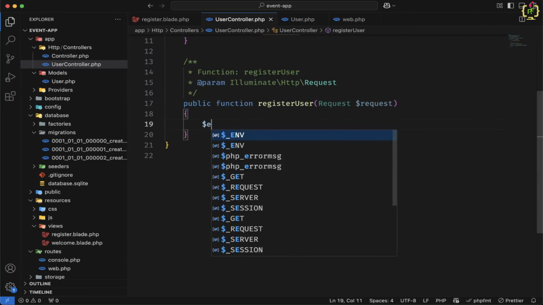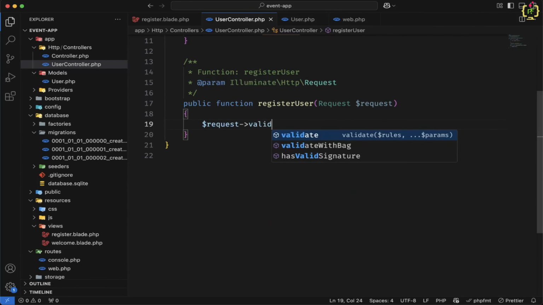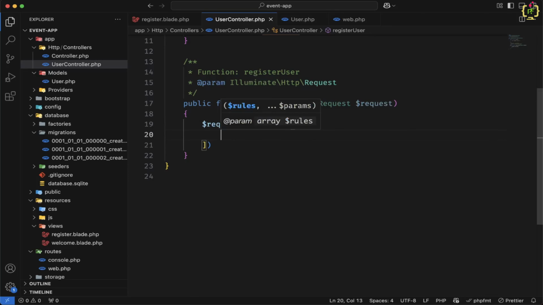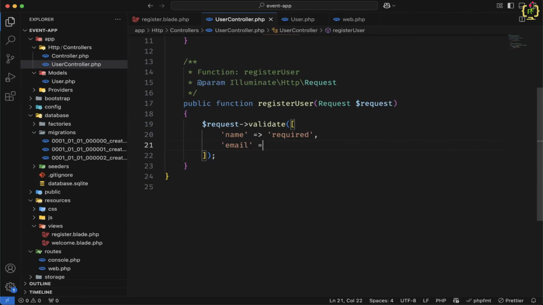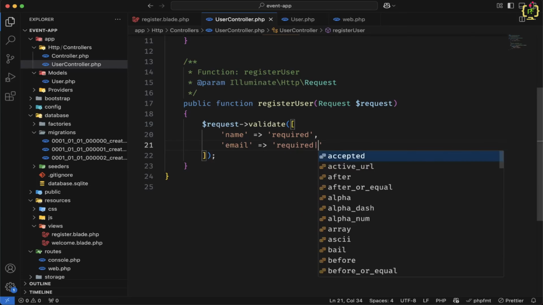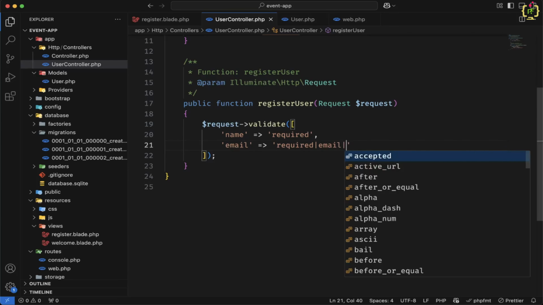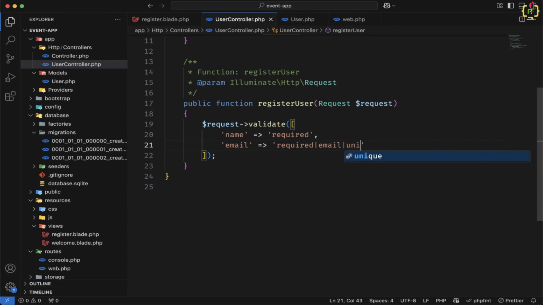So I will use the request validate function. Inside this I will create one array, and let's define the form validation rules here. Name, required. Email, required, it must be a valid email address, and also we can add unique, and this will check from the users table, and we have to check it from the email column.